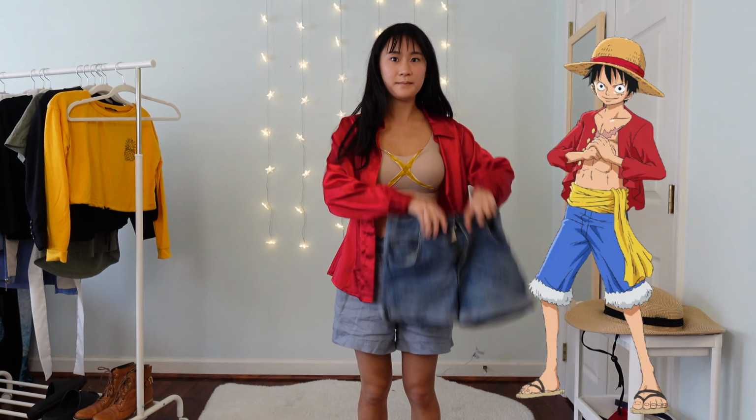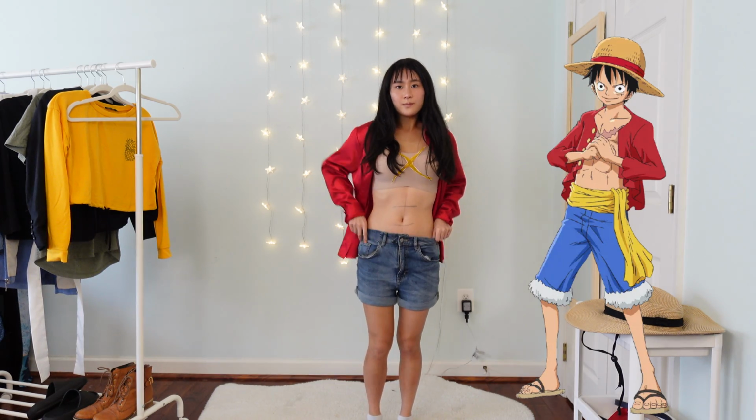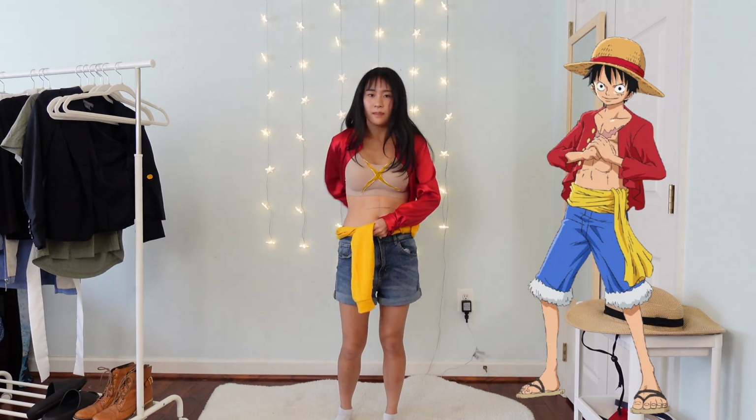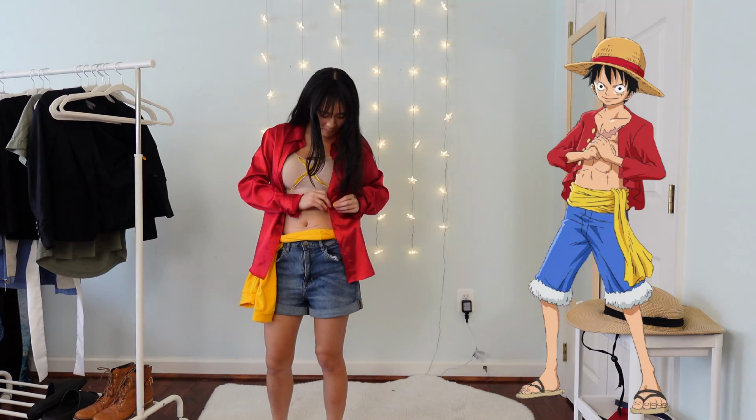On the bottom, you'll want a pair of blue shorts. I probably could have used the same shorts as Killua, but hey, more variety is fun, right? Then just like Winry, you're gonna find a yellow long-sleeve shirt or jacket, or scarf I guess, and tie it around your waist. And if it feels like you're missing something, it's probably because you're missing the golden buttons.